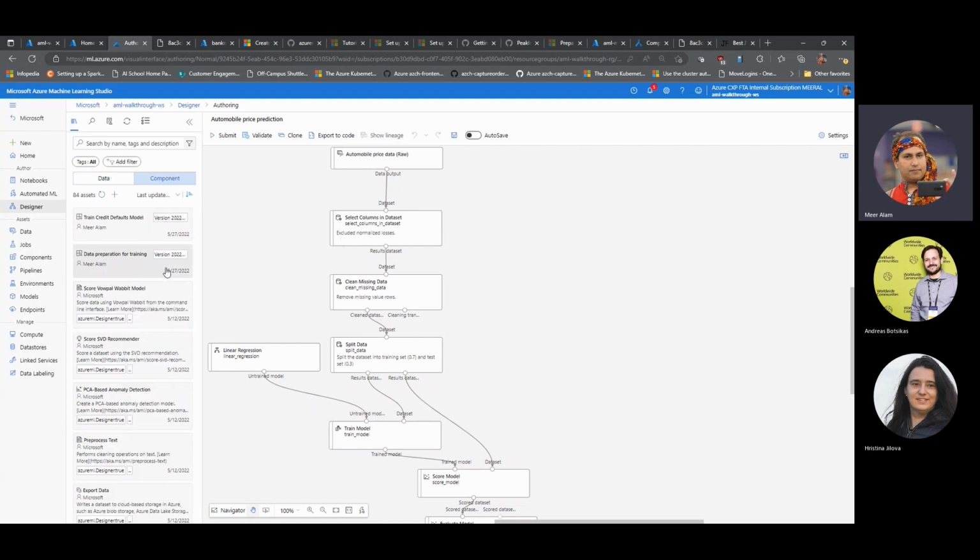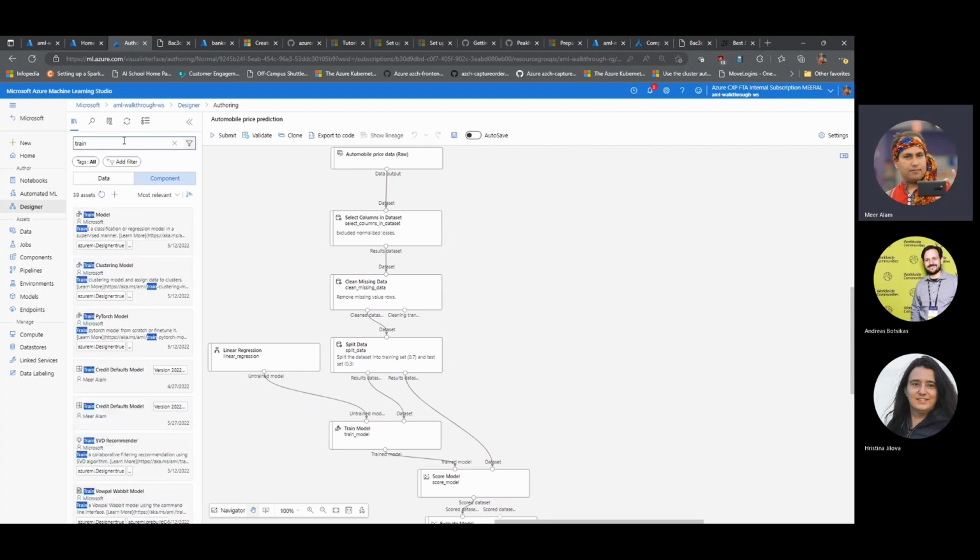And then components are basically your algorithms, and then a split data mechanism or other mechanisms that are available for you. And then the training component, scoring component, all those are available. If I search for train, as you can see, there's a train model component, clustering, PyTorch, different options are available. Now that's one authoring experience you can take advantage of.